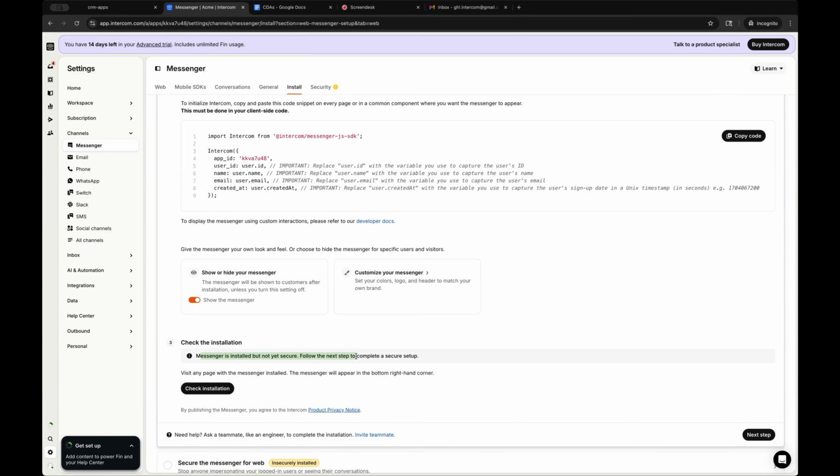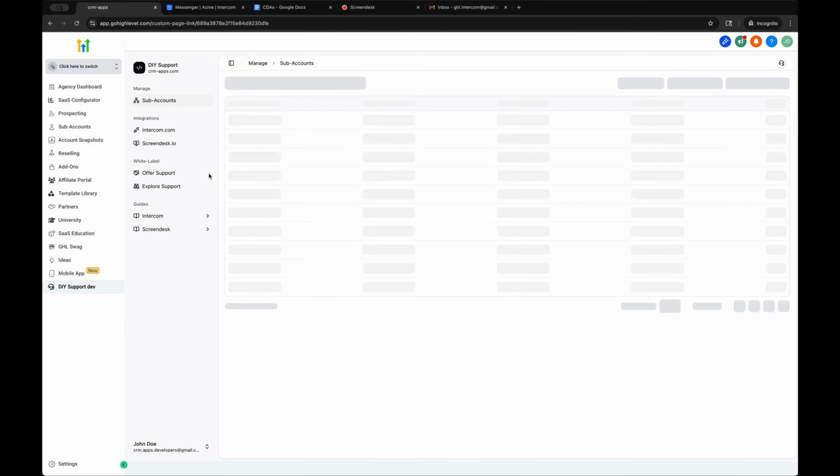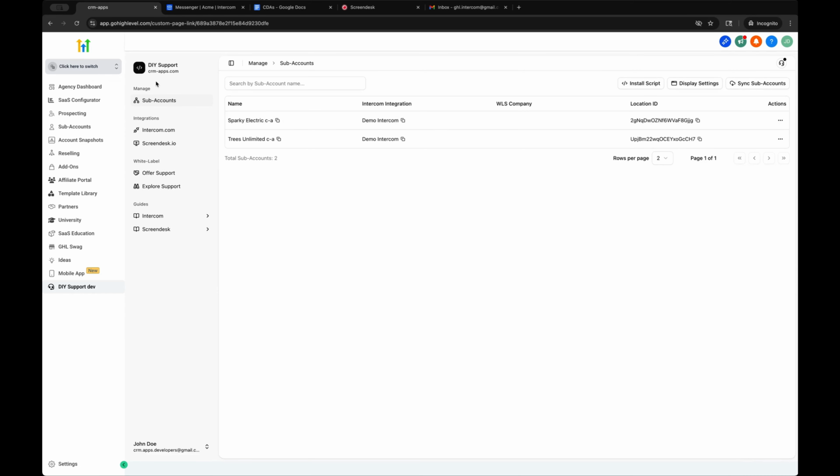And then we're going to check installation. So it says messenger is installed but not yet secure. You might not see this. You might see failed or something to that nature. To troubleshoot that, just refresh. And then actually go to one of these sub accounts.